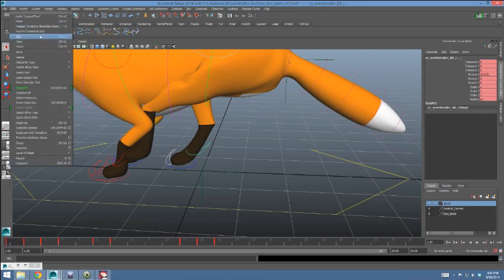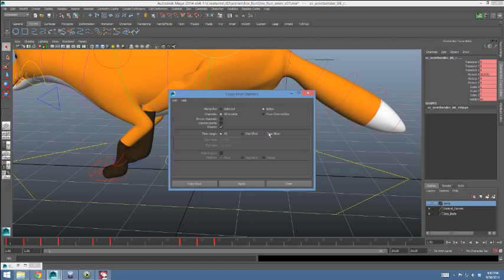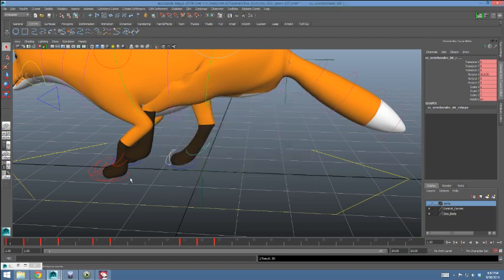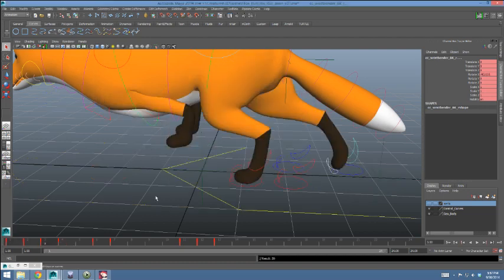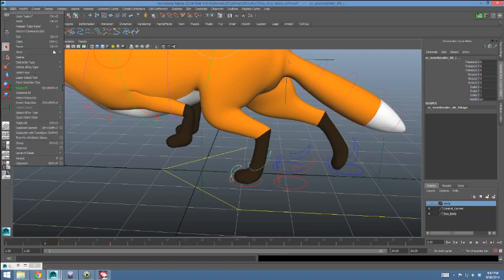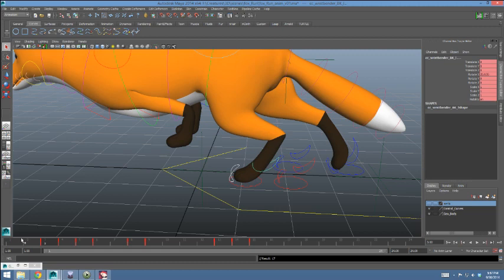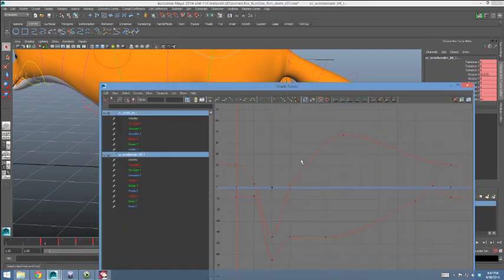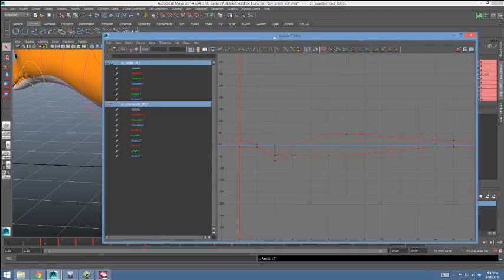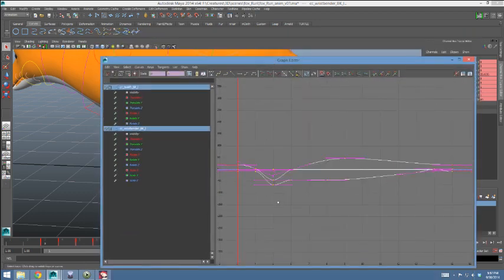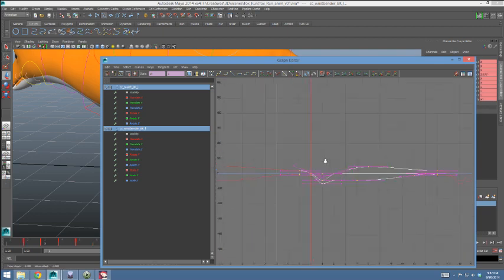Edit, keys, copy, below, copy, and then grab these other ones in the same order, keys, paste, and oops, I did it on frame 3 instead of frame 2. So I can just slide it back 1, there we go.